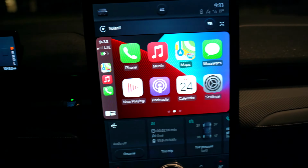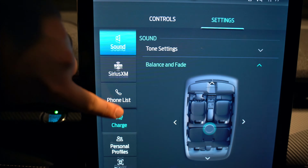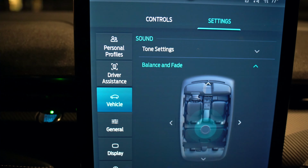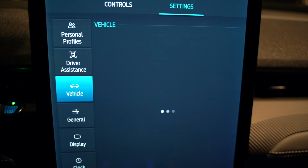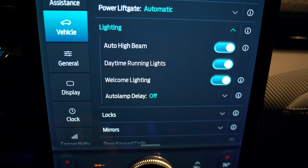For some settings, all you do is touch this little Mustang up there, and then you can go to settings. There's a lot that you can customize on here, but just for nighttime's sake, we'll go to vehicle, and it's kind of slow sometimes. Then we'll go to lighting down at the bottom, and then you can, let's see where we're at. Okay, automatic high beam. You can turn your automatic high beam or your daytime running lights off, even the welcome lighting if you don't want that to turn on.